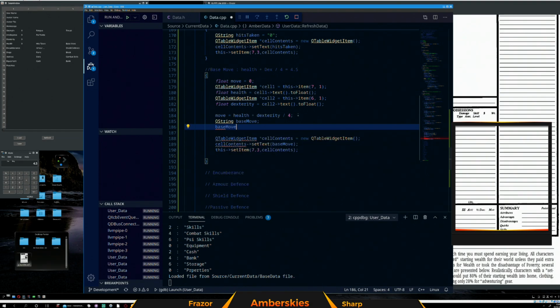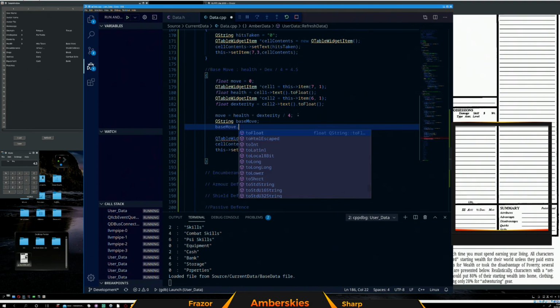Base move dot from... no, from... I want froms. Oh, come on. To float, but not from float. What?